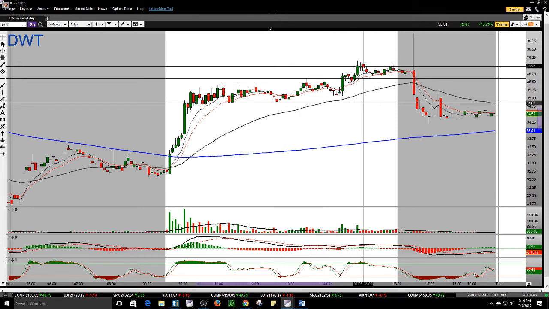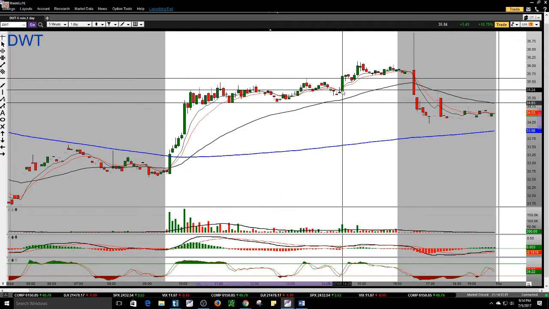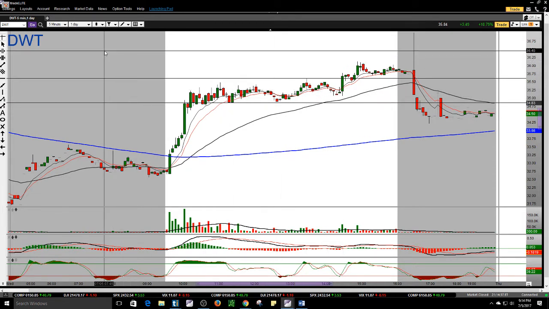When I finally get the long, what do I get? 25 cents out of it. I got stopped out 5 times in between playing this section of this chop. And so, when people say they respect, I say respect accounts a lot, and that's exactly what I mean. You gotta respect your account.